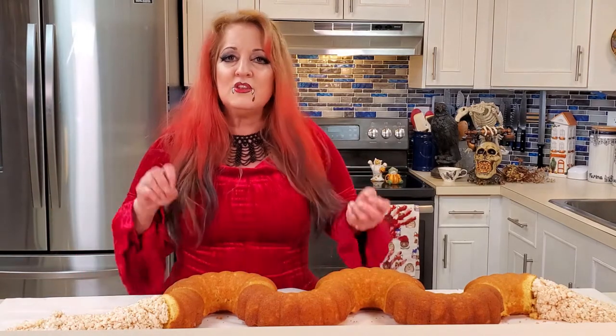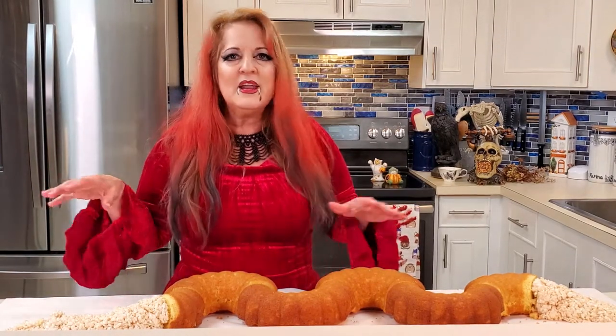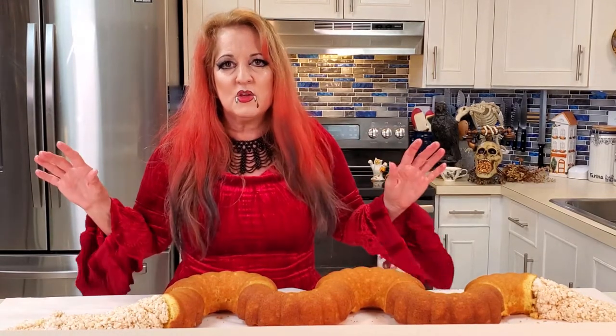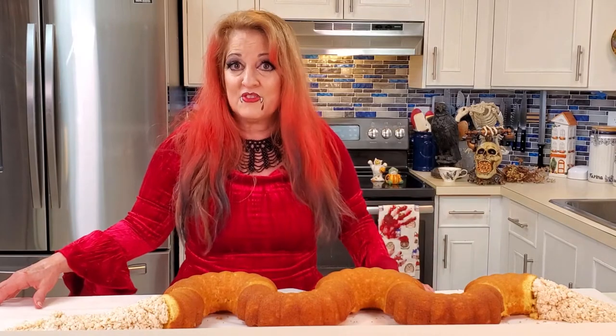I'm doing a green and yellow python. You can do any color combination. I've done blues, different colors of blues, hot pink. You can do anything you want. And I'll show you how I'm gonna do it this time.